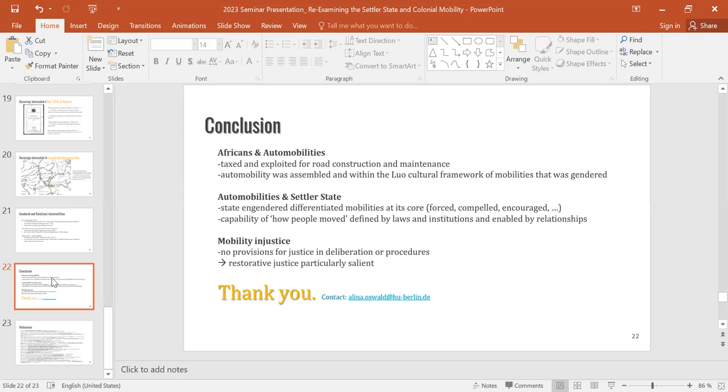Gujarati women and youth, for example, who drove in the 1940s and 1950s, were well-connected, affined to workshops, and belonged to richer families. What enabled them to drive their own car was tied to the opportunities that arrivals in the intermediary position could access in the settler state. Automobility thus augmented the mobility of Africans and racialized groups in Kenya, but it did so in an uneven way that was determined by intersectionality, first and foremost race, and to a significant degree by class and gender.